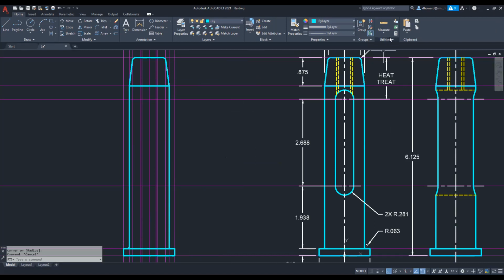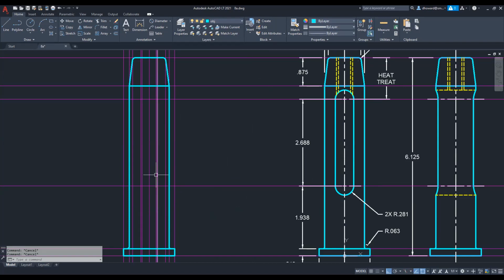All right. Next view. No, sorry, next view. I'm anxious here. The next feature, sorry, is the slot that goes through this thing. So that should be pretty straightforward. We've already got its centers marked. We need to offset to its edges. Its edge is close to what the outside of the hole is here, but it's actually slightly more. So it's 9/16 on the diameter, which would make it 9/32 on the radius.